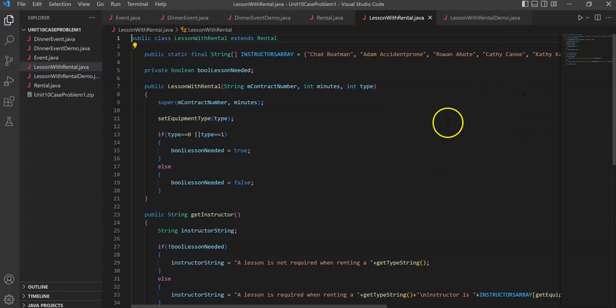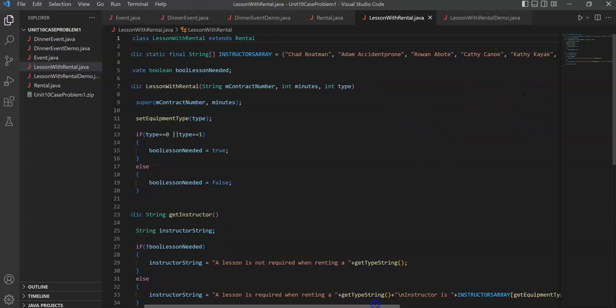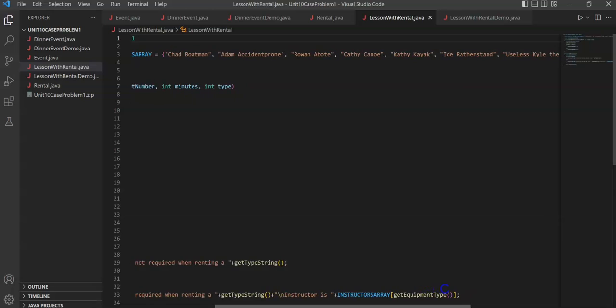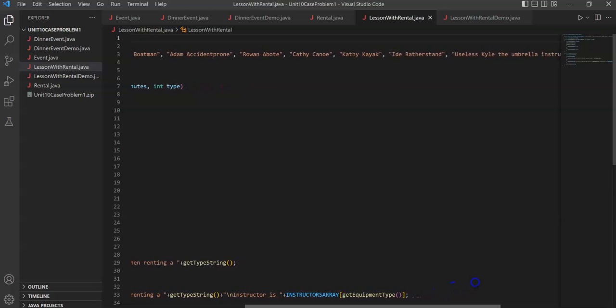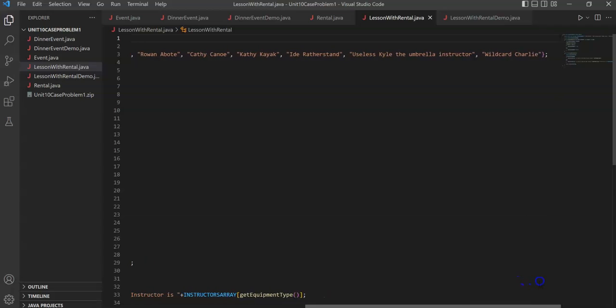We were told to populate the array with names for every piece of equipment. So I've got Chad Boatman, Adam Accident Prone, rowing a boat. Kathy Canoe, Kathy Kayak, I'd Rather Stand. That's for the beach chairs. Useless Kyle, the umbrella instructor, and Wildcard Charlie for other.